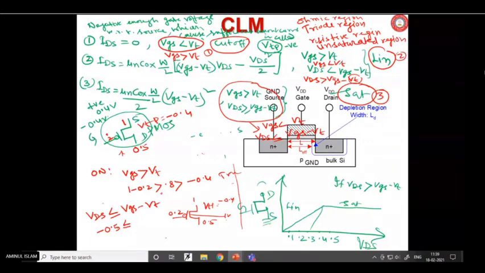Equations are given, conditions are given for linear as well as saturation region. In the green color it was for N MOSFET, and something I have written with red color, that is for P MOSFET. Just reverse the direction. Earlier it was VGS less than VT, then cutoff for N MOSFET. Now P MOSFET is cutoff when VGS greater than VT. Similarly for linear region, VGS should be less than VT, and VDS should be greater than VGS plus VT. Then linear region. In saturation region for P MOSFET, VGS less than VT, VDS less than or equal to VGS plus VT. With this knowledge, can you tell in which region this MOSFET is operating?